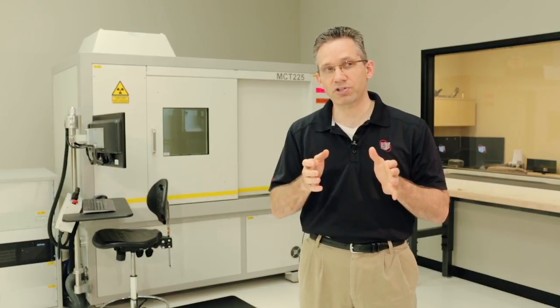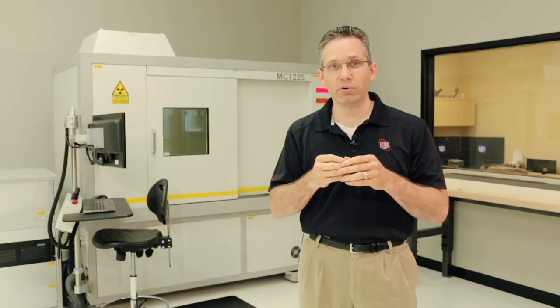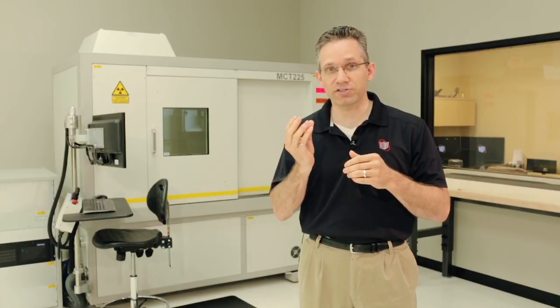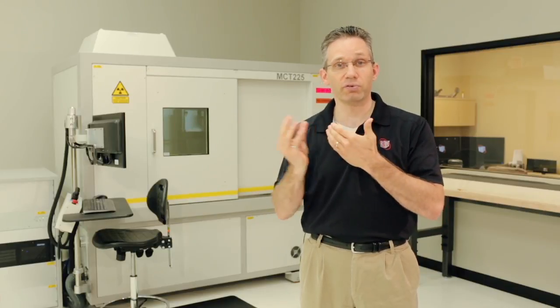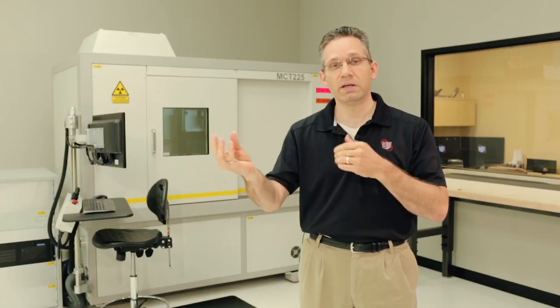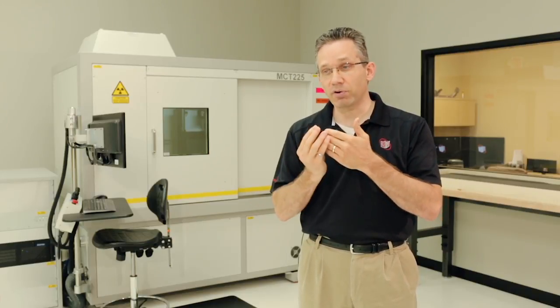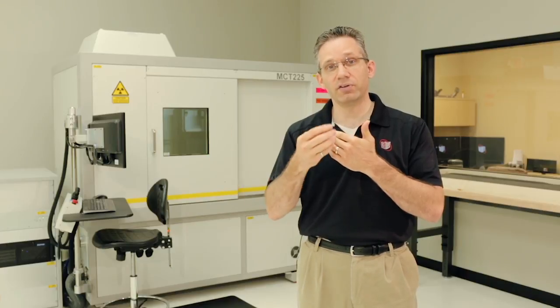On a traditional machine, for example, you have an encoder that moves the object on its table backwards or forward, closer or further away from the source and detector, and then that number of clicks or movements from that encoder is fed into the equipment and that determines your magnification.